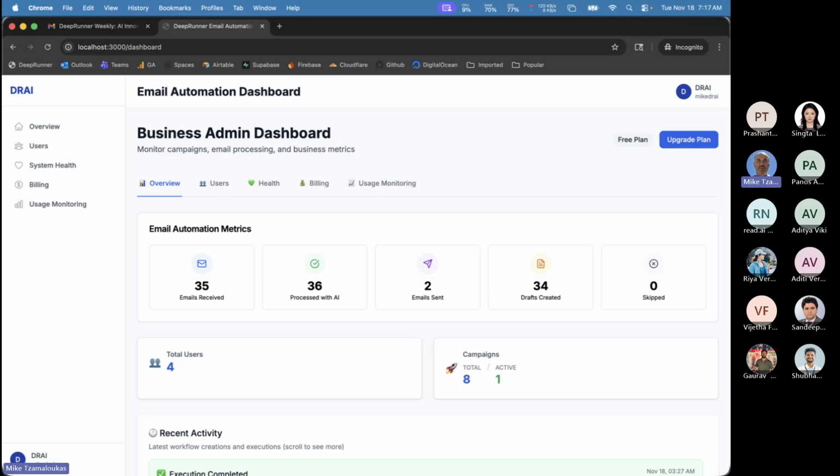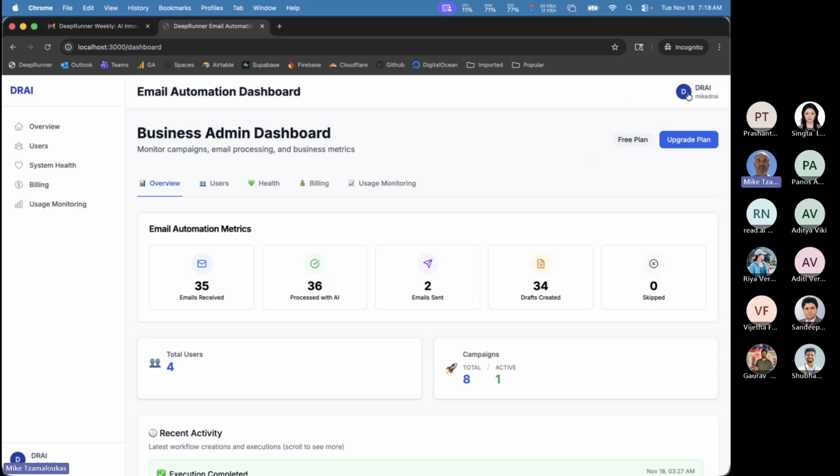So let's go through a few of these examples and see what that entails. This is first of all our admin dashboard. This is what you would see when you simply log in and you are now an administrator of the plan.